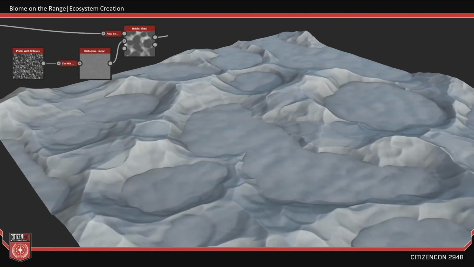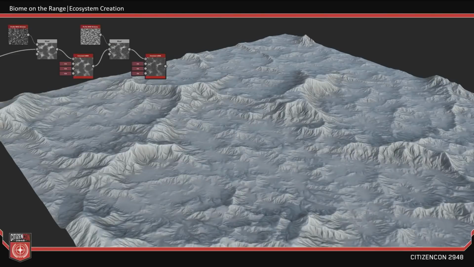What I do next is I'm adding a flat surface, which has a little bit of bumpiness to it. I'm basically blending these 2 in to improve the balance between hills and flatland. In the next step, I'm doing what we have already done in previous examples. I'm adding noise and I'm eroding it down. I'm adding noise again and I'm eroding it down. So I do that twice. You see up there the noise, blend, erosion, noise, blend, erosion.